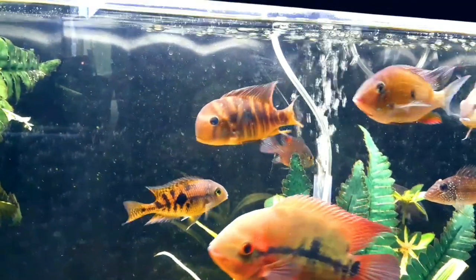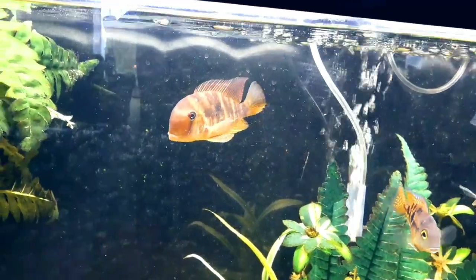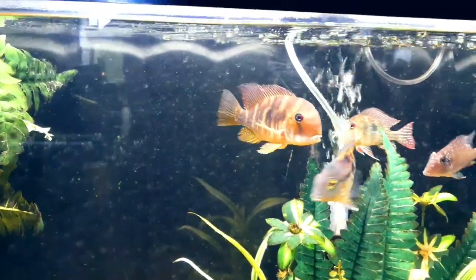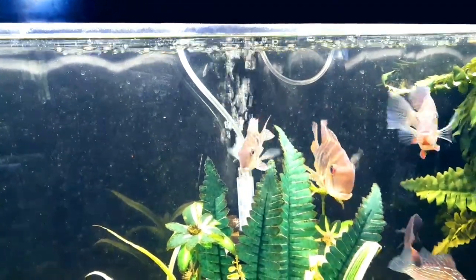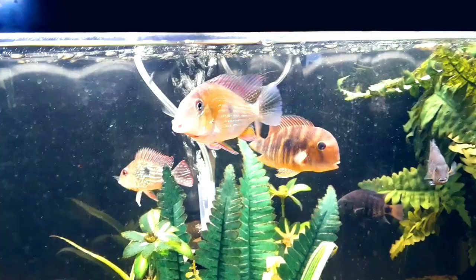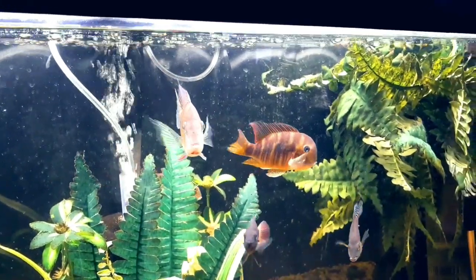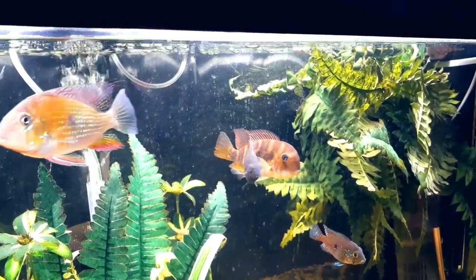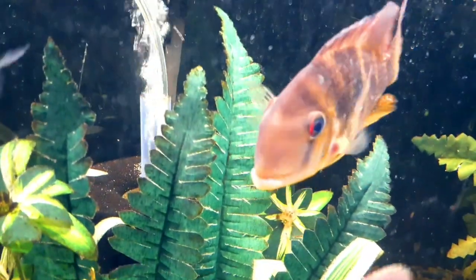So now let's get into this Geophagus Belzani. I happen to have one — it was gifted to me from a buddy of mine, Dan Connor at Consolidated Fish Farms. And I'm going to be 100% honest with you: I really didn't know much about this fish except that it was a Geophagus, which of course means Earth Eater. But I wasn't versed on the exact type — the actual Belzani. When I got it, I had to do some research and my own observations.